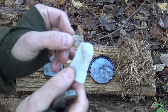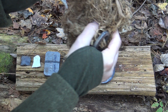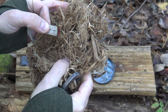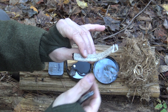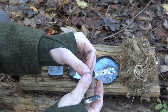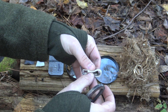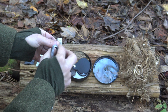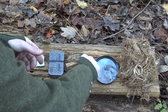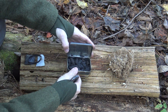Now that I have that glowing nice and hot I can simply insert this into a tinder bundle and use that to make flame. It's very easy to break this charred end off the lamp wick, especially when it's rattling around in your char tin, so to protect that charred edge I roll this up just like this and stick it back in my tin — that helps protect the charred edge and prevents it from getting knocked off, making the wick less usable.